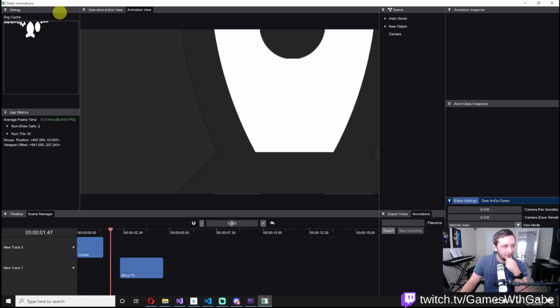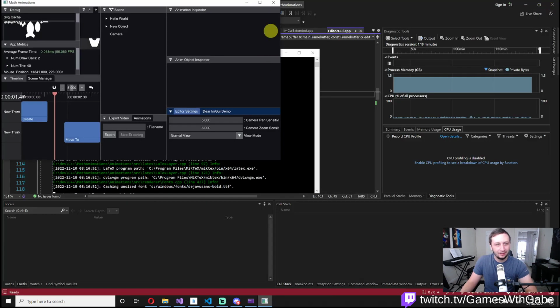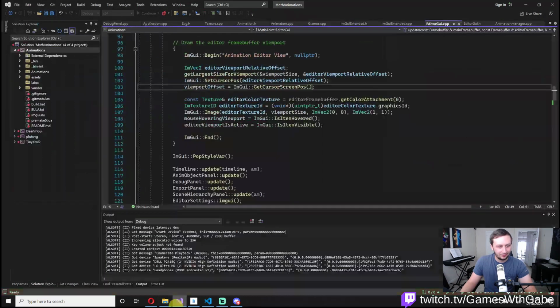Is it correct to do that? Because technically, the mouse position we're getting is straight from GLFW, which doesn't include this and says that 0 is the top here. I think that's definitely got to be the problem, though. Why would it be a Y offset? It's probably because of that title bar. That's really weird.